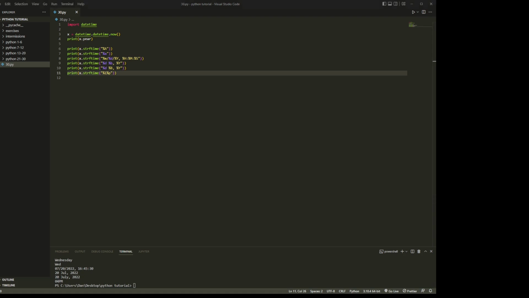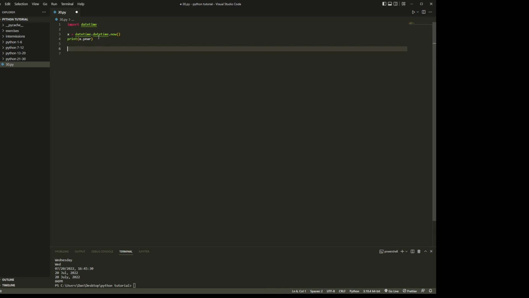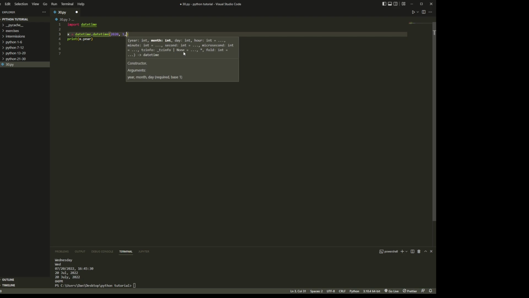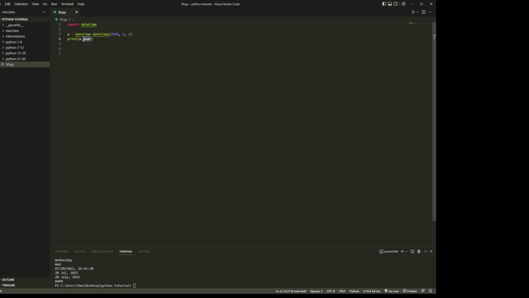So we're also able to create date objects with this, and how you would do that is instead of just printing all of this stuff off up here, when we're doing this datetime.datetime, instead of now, we would actually back that up, and the datetime is actually our function that we're going to execute. And then we could pass something in, so we could say 2020 January 1st here, and then we're just going to print x, not x.year. So we go ahead, save that, run, and you see that we inserted our own datetime here.